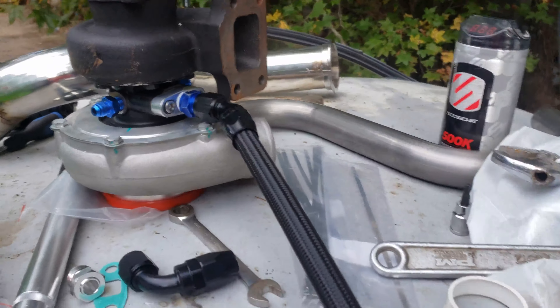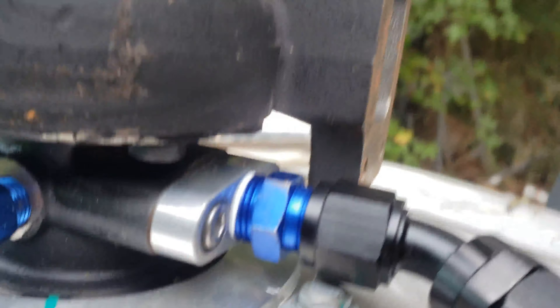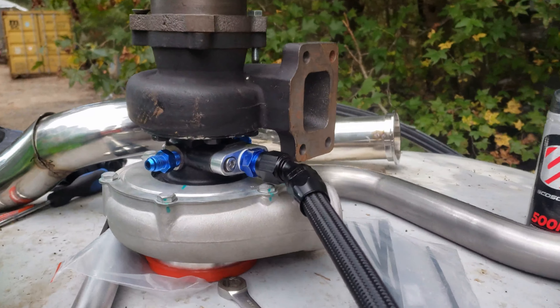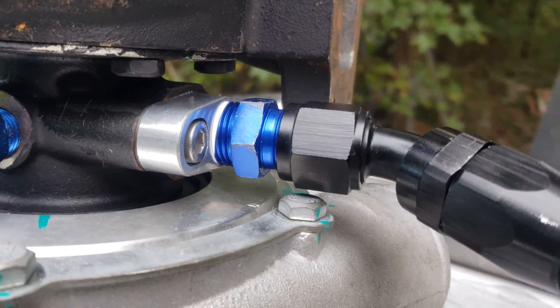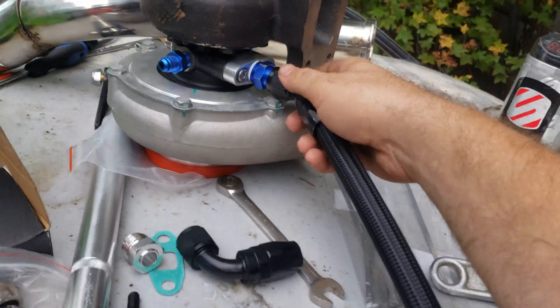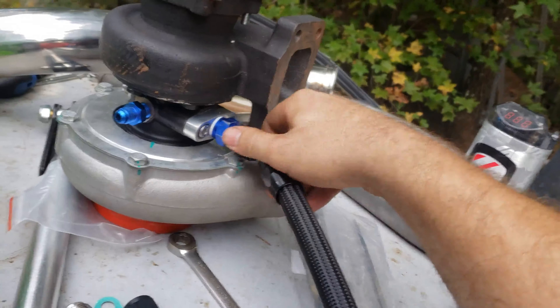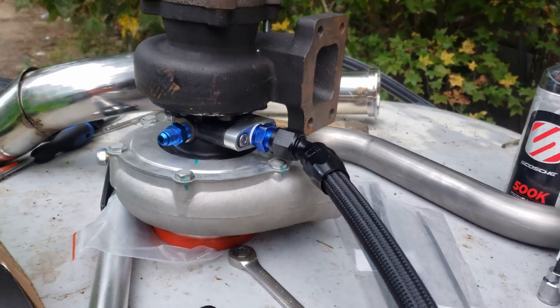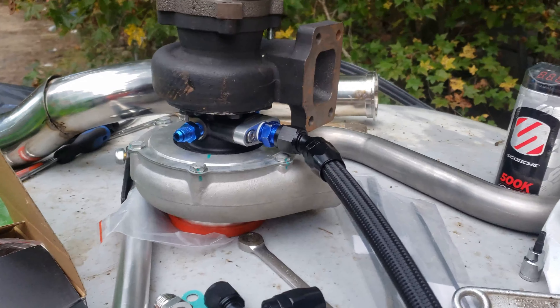I took the line that I have with the 10AN fittings, and since it's gonna be a pain to do this after I get it on the car, I went ahead and put the billet adapter on the bottom and then the adapter that goes to the 10AN line I've made - it's super long so I can cut it to whatever length I need. I got it on there finger tight at the moment so it still turns and I can get it angled just right. I'm gonna put the turbo on there, get this angled right, figure out how long I need, cut the hose to the length I need, and then I'll have a nice drain back line.